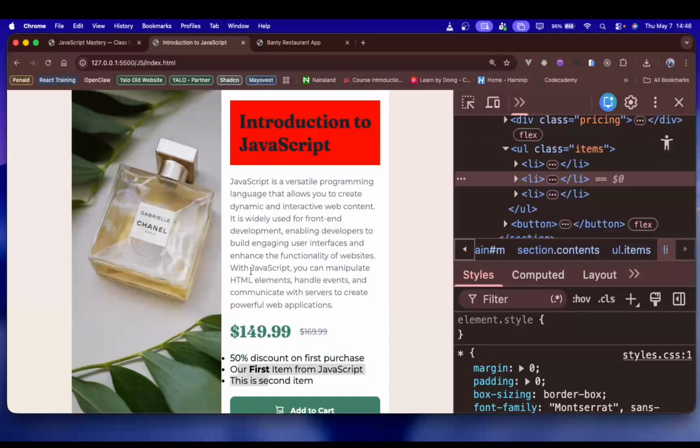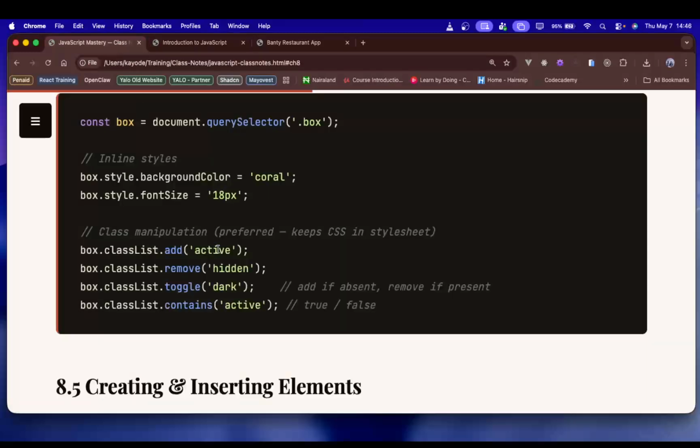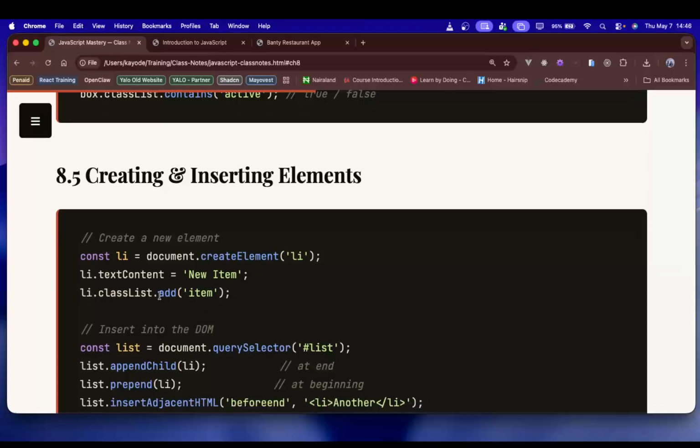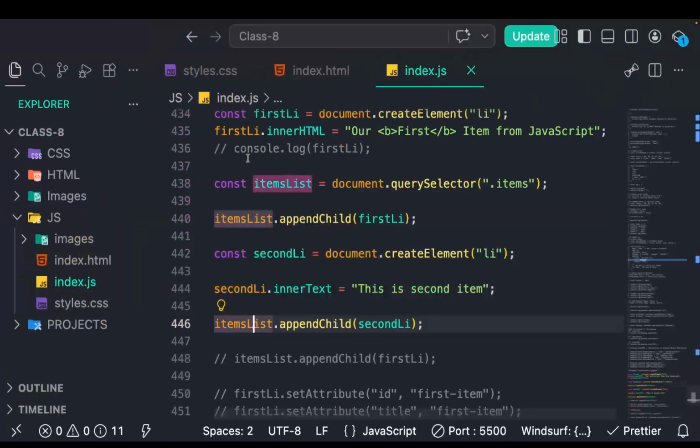So you can create your element from JavaScript, and once you create the element by using this create element, then you can always add it anywhere you want on the page. But when you want to add it to the content on the page, you need to target the element where you want to host all those contents there like that. And that's what we are doing on this line, which is this item list.